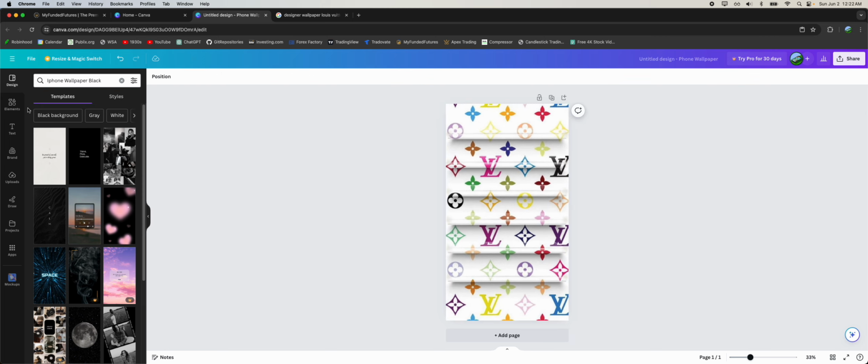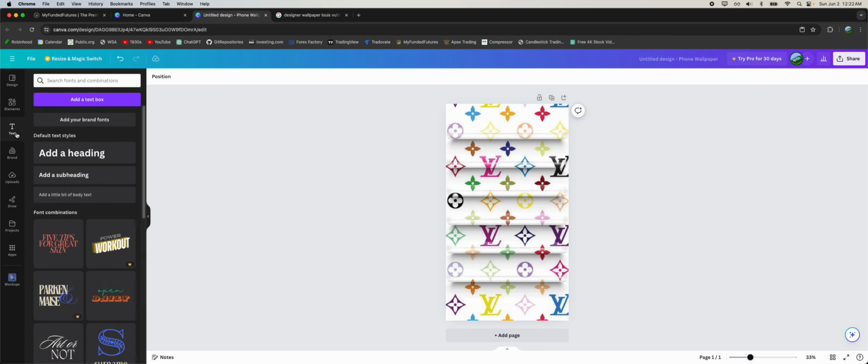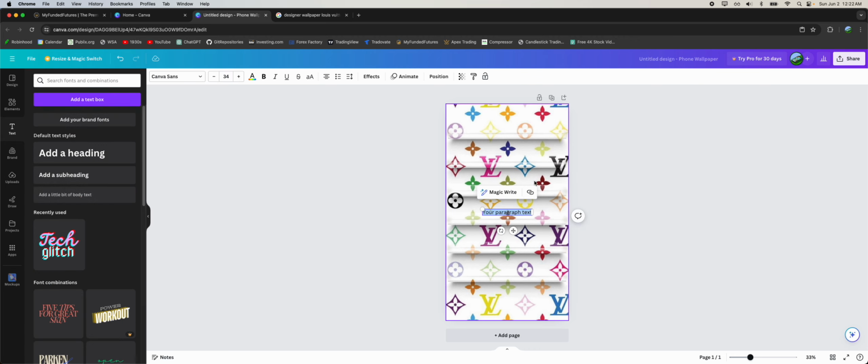And then over here on the left side you got text. Add a text box. I actually don't want that one, so delete that. I'm going to do a heading because it's bigger. All caps, Monday. And now I'm just going to move it. And then copy, paste. It aligns itself basically.